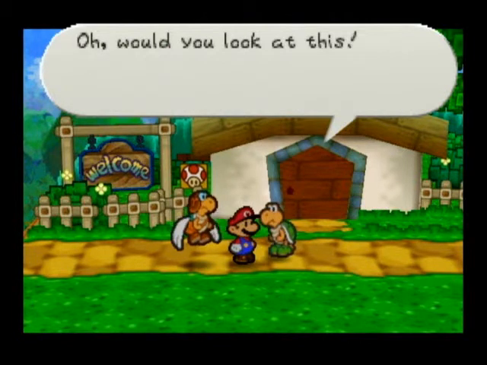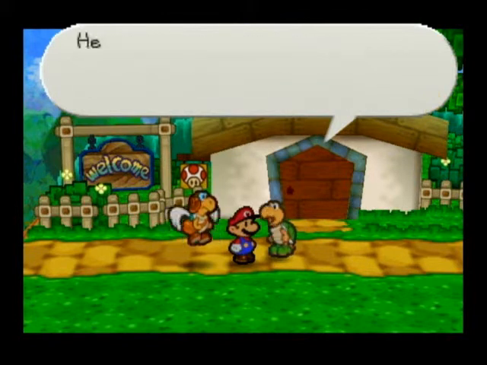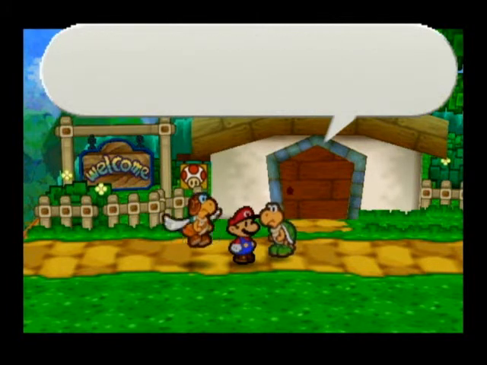So, would you look at this? It's a letter from Musty. The two of us are always thinking along the same lines. He's one of my favorite. Once we get a good place, we'll write over. So, could you send this along for me? Thank you. It's my friend.